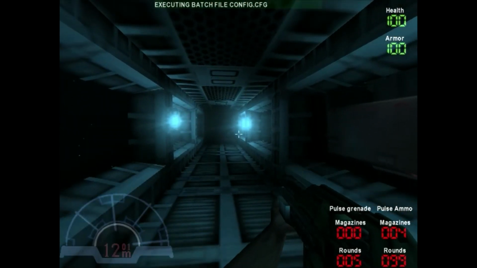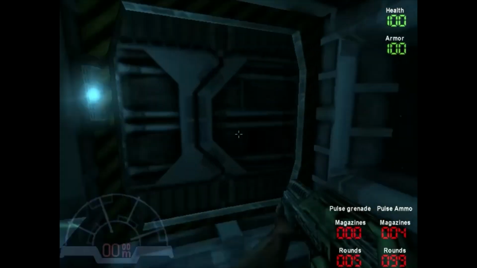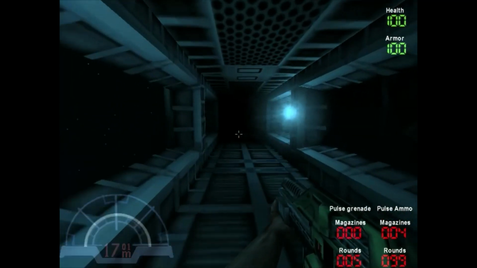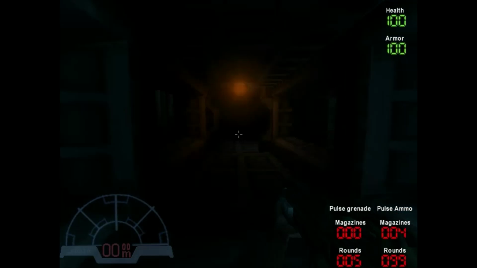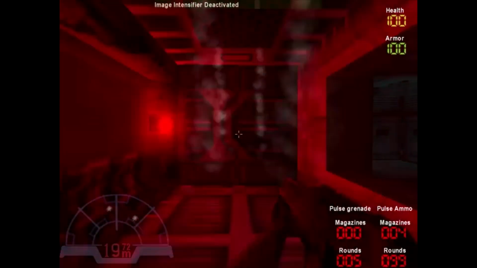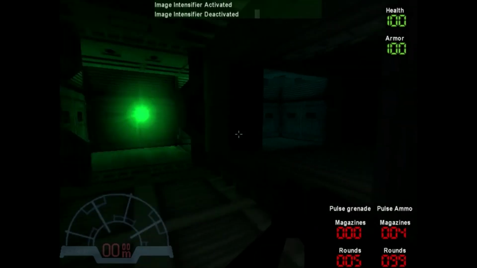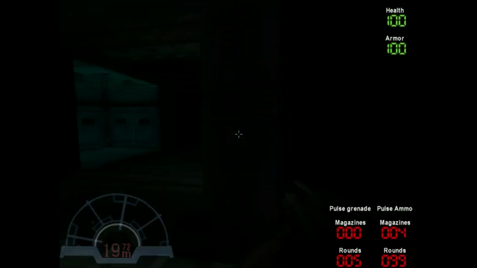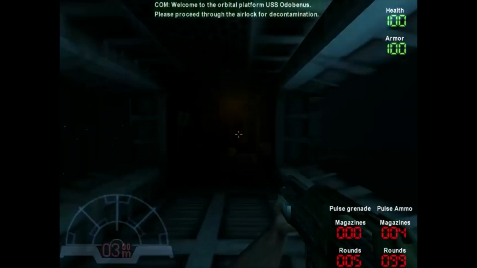Here we are. We are in Orbital. Kind of a nice little view we have there. We can't go through this door. Okay. Starting the mission. Somehow I got stuck.